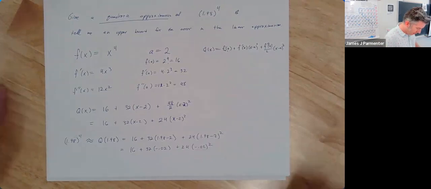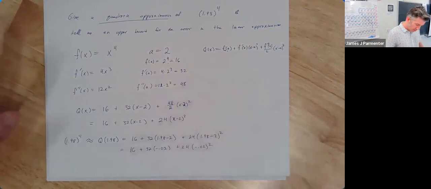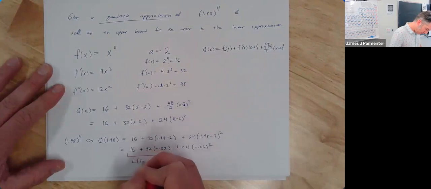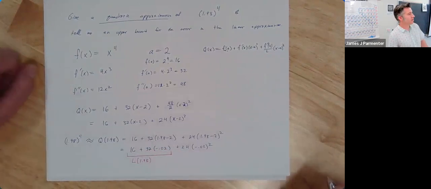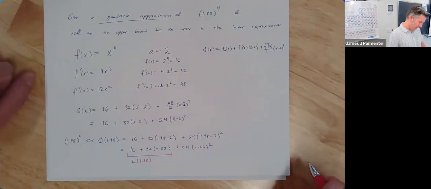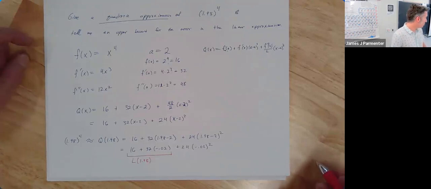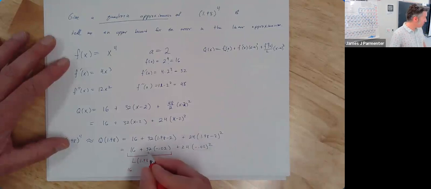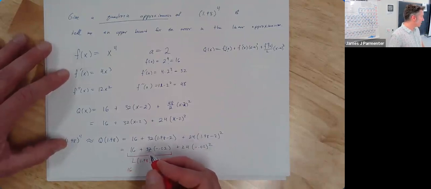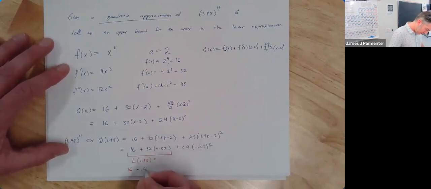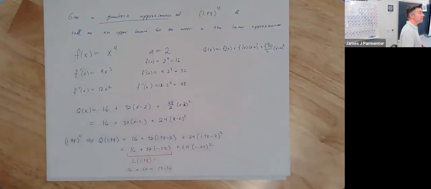And just to point out, just so you all know, this would be your linear approximation. 16 plus 32 times negative 0.02, which would be 16 minus 0.64, if you really wanted to do it that way. This would be 32 times 2 is 64. 32 times 0.2 is 6.4. 32 times 0.02 is 0.64. It's minus. If you really wanted to, you can say the linear approximation is 15.36. Not that we were asked for that. I just want to show it to you so you're seeing it.